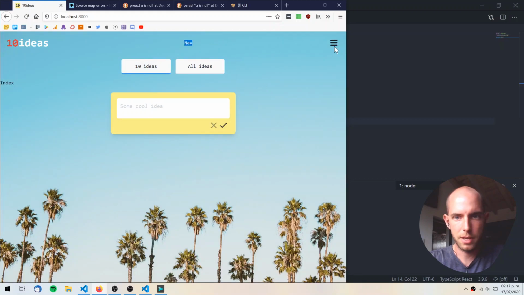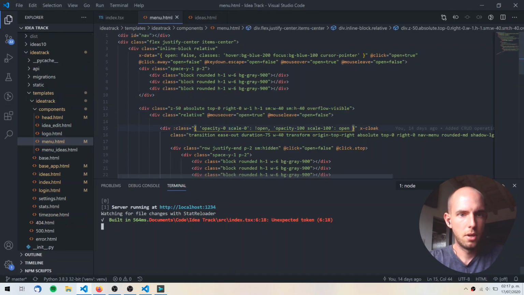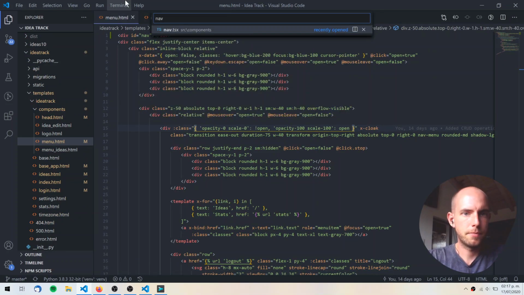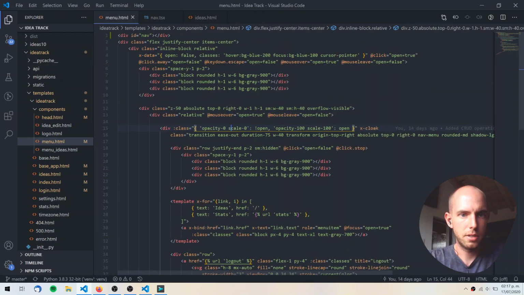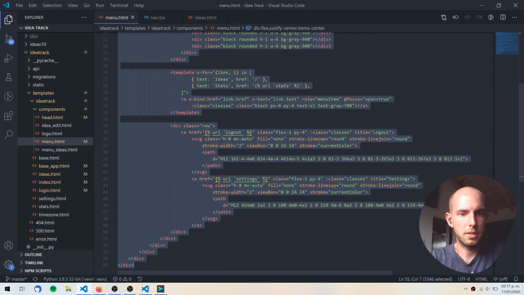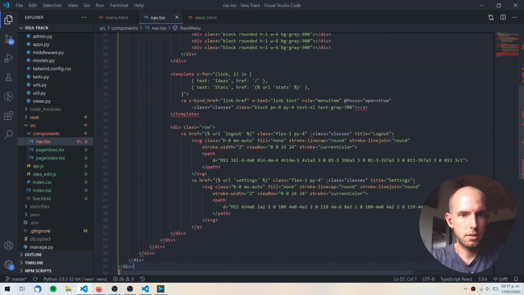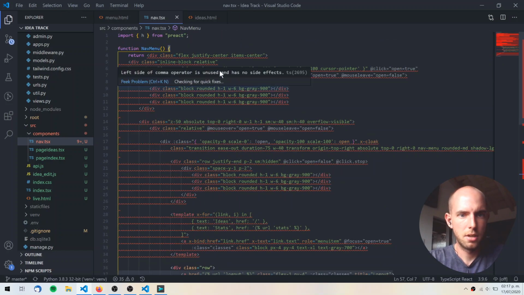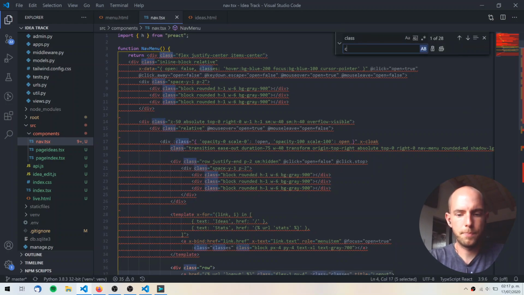So what should we do first? Let's do the navigation first, yeah? What do we need? We need our nav component and our menu component, which is here. So I guess we can just copy all of this. Let's chuck it in here. So it's going to render that. Then TypeScript's going to have a hissy fit because none of this makes sense. Class, we need to change the class name. It's a protected property in JavaScript, so that's why we use className.